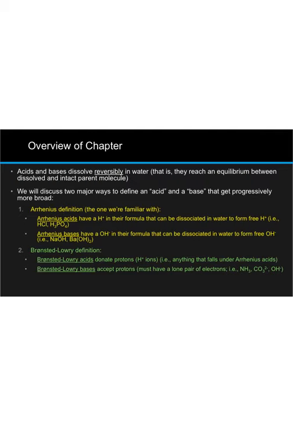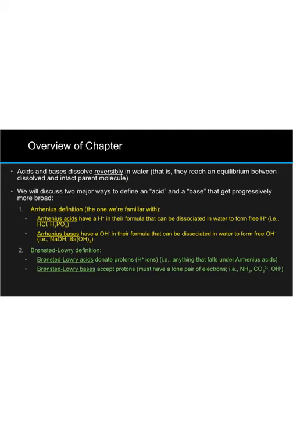Under this definition, an acid donates a proton, an H+ cation. In so doing, we can call an acid anything that falls under the same definition of Arrhenius, because all a Bronsted-Lowry acid requires is an H+ cation in its chemical formula that can be freed up by mixing with water. So this effectively gives us the same definition for an acid as we had above. And anything we'd previously defined as an acid can still be defined as such.